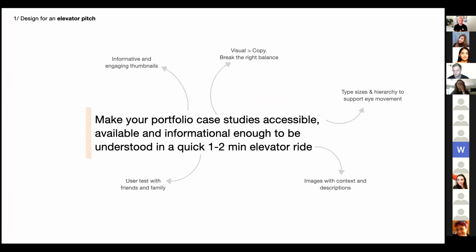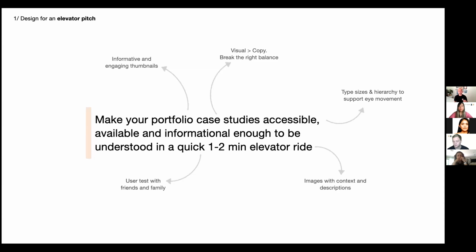What I mean by that is, think about the pitch that you would make for your case study on your portfolio if you only had 1 minute to explain it. Or even worse, your hiring manager or recruiter is scrolling through your portfolio case study in a minute and making a decision whether to contact you or not at the end of that minute. Now, that experience for that hiring manager or recruiter starts right from the thumbnail and description of the case study, to using the right balance of visual and copy, using different type sizes to help their eyes understand your design problem, to quickly scroll through the design problem, process, solution, and success.